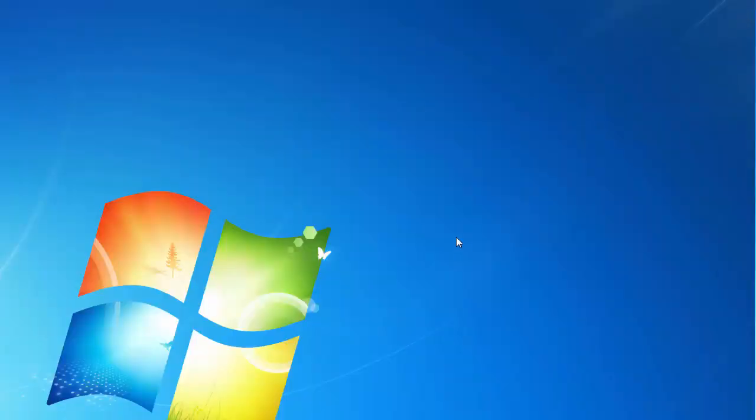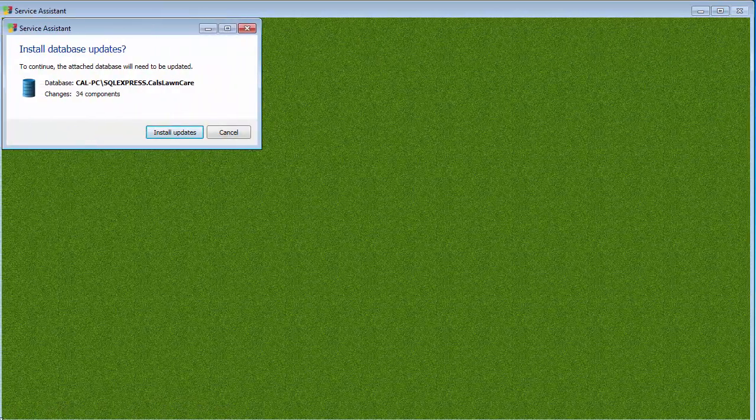Now, the very first person who opens up Service Assistant after that update has run will get prompted to install the database updates. When you install the database updates, it's going to go through and clean up the data and do whatever the programming department decides needs to be done. It will also take a few moments longer to load up because it has to copy files. Here, let me resize this so you can actually see everything. I just don't want you to see all the games and stuff I have installed.